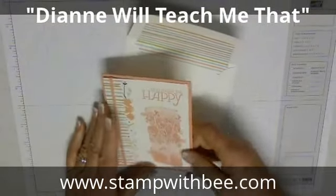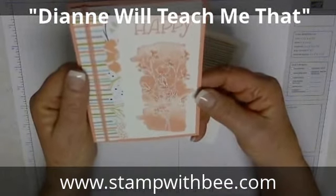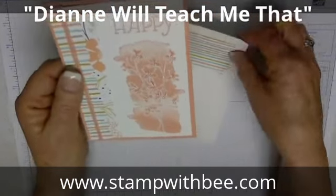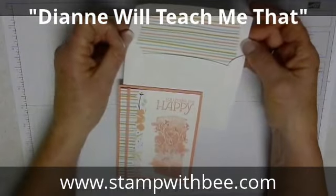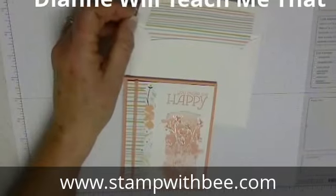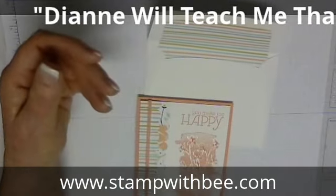I've decided to make this card using our Happy watercolor stamp set, and I'll show you that in a minute. And then I went ahead and lined the envelope with some of our Sweet Sorbet Designer Series paper using this envelope liner framelit, and I'll get you the numbers for those.